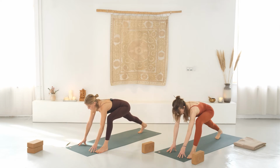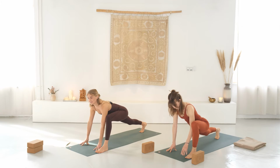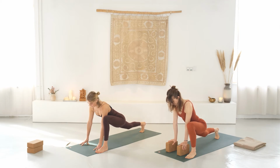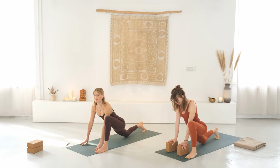So try to set yourself up with your blocks. The left foot is now on the edge of your mat. Extend through your right leg. Press the right heel bone away from you. Exactly. Now gently bring the knee down. Maybe you cushion your back knee, lift your heart, lift your chest.